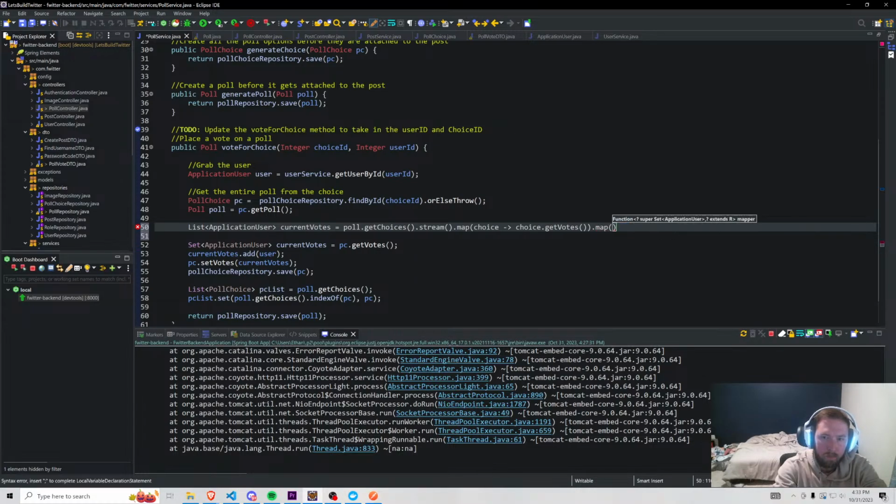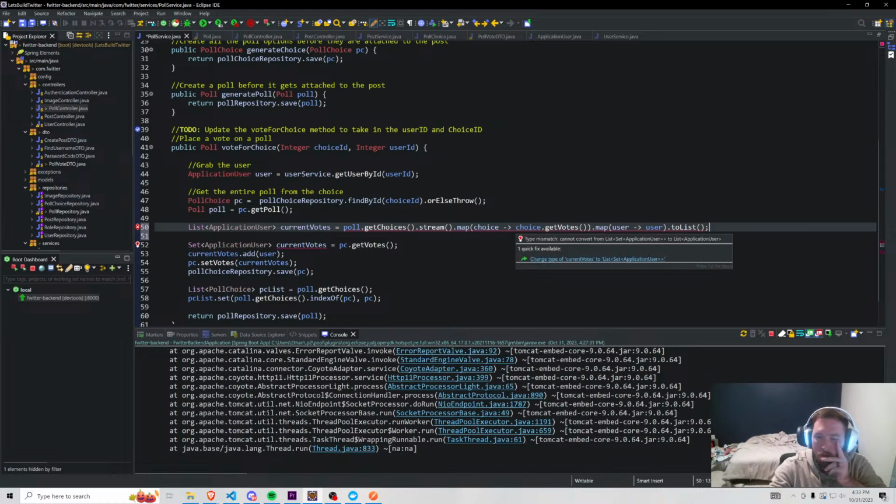We can dot map that, and we can say user, and then just return user dot toList. Doesn't like it. Dang. So let's see. Thanks for the like again. Type mismatch. Cannot convert from List<Set<ApplicationUser>> to List<ApplicationUser>.